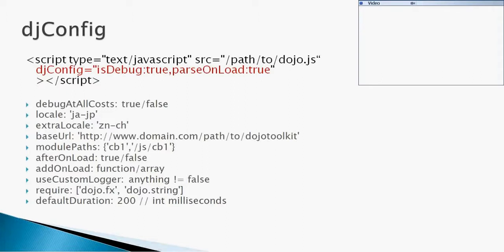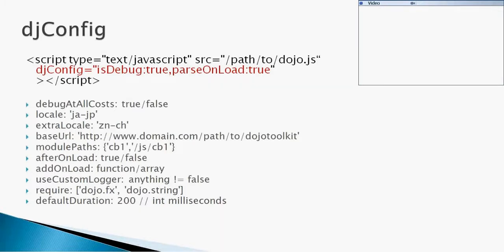It's all the configuration which you want to give in the first step only, like debugging and parseOnLoad. Sometimes you don't want that. If you are not using any Dojo-related widgets inside the markup, you don't want this feature, because otherwise it will take some extra time. If you set it to false, it won't do the parsing and will save some time. In front end, everything is very important. Even if you can save a few instructions, it's good.